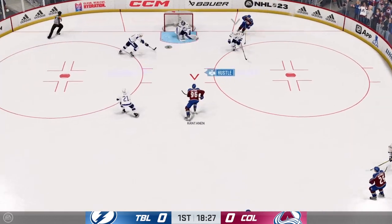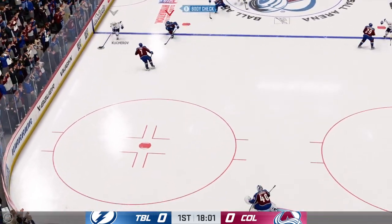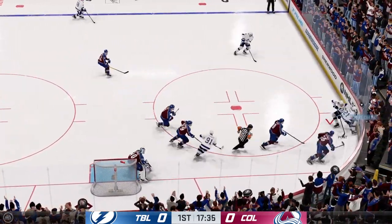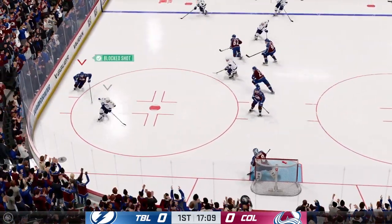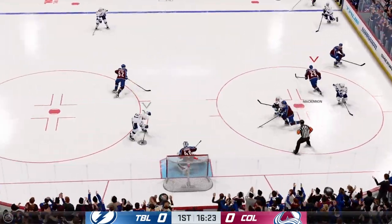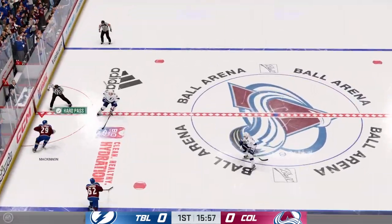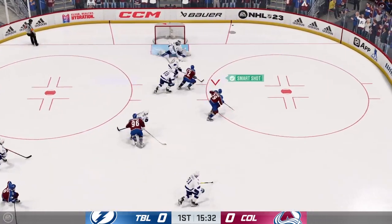The Bolts will play it in their own end. Tampa Bay's got the puck along the wall. He really gets a lot of torque on that snapshot, leans into this shot and forces the goalie to be sharp as he's moving while he shoots it. And that somehow stayed out of the net. They are really buzzing here in the offensive end, and finally they ease the pressure and look to go the other way.